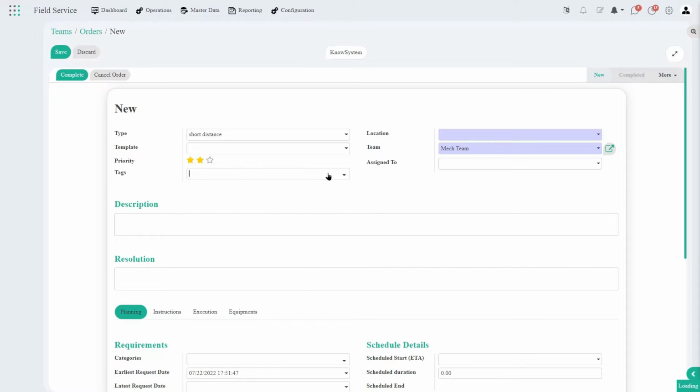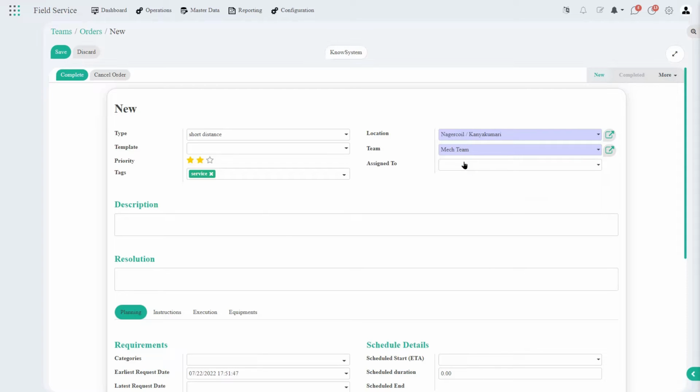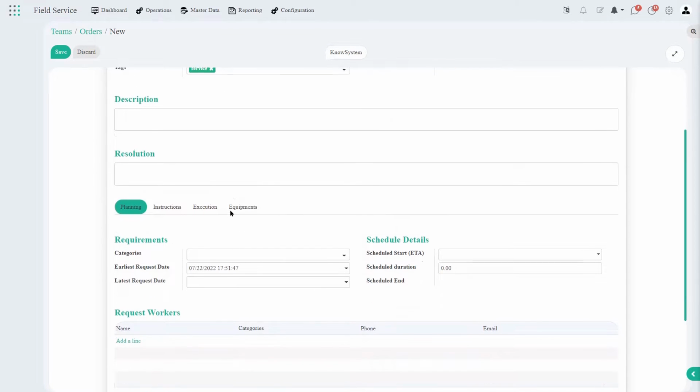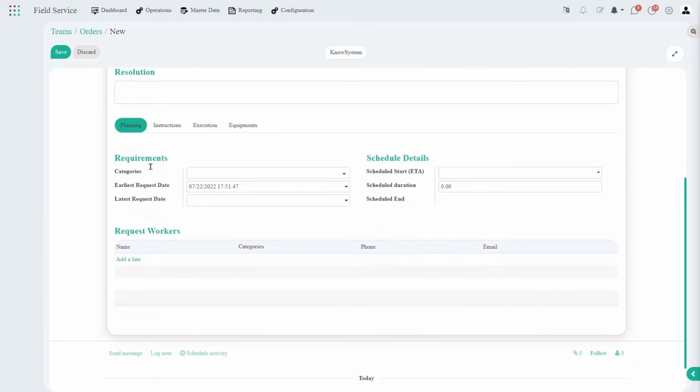Under tags, we have configured some tags, add them here. Location, which is already configured, can be selected here. Then assign to which employee, then description, if any, and the resolution, kind of guidelines, you can add.